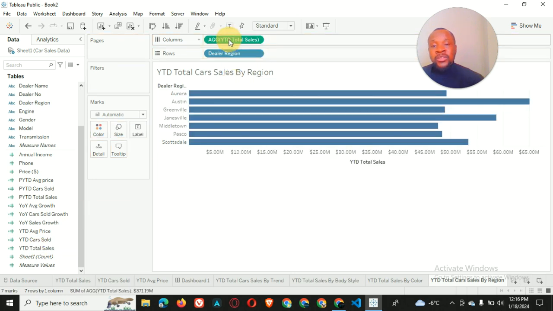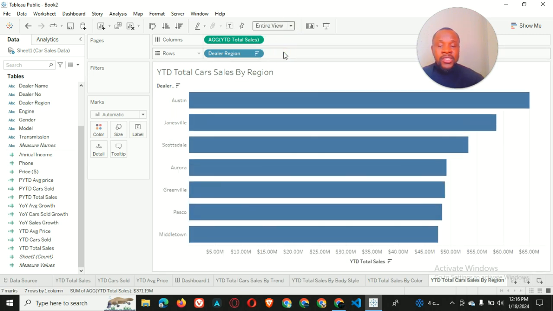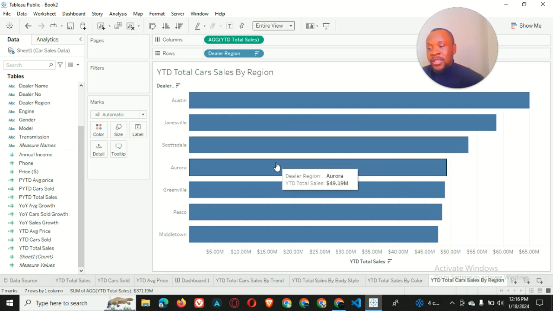So you can see this bar chart. We sort it to be in ascending order, and we put it in the entire view so we can see everything.